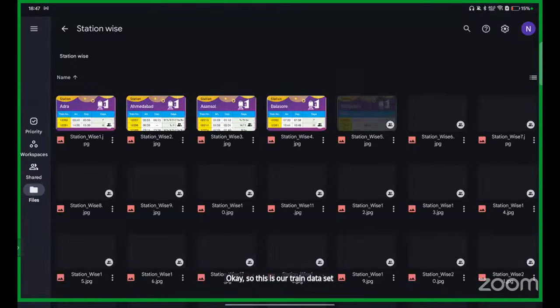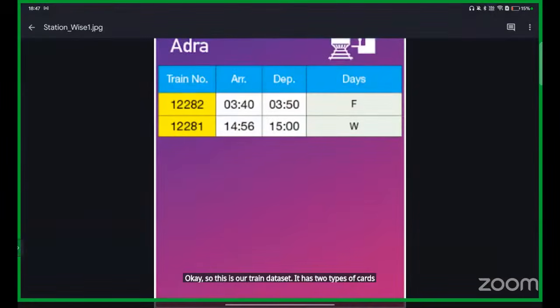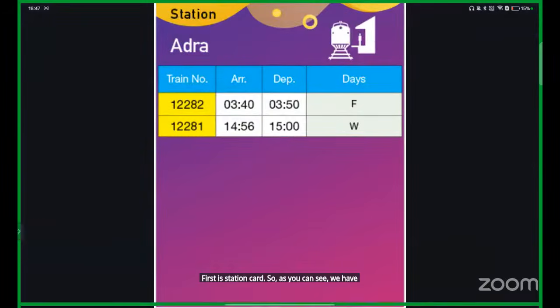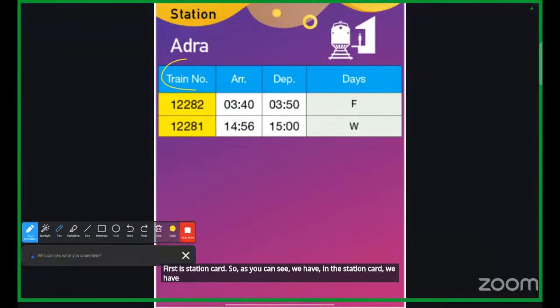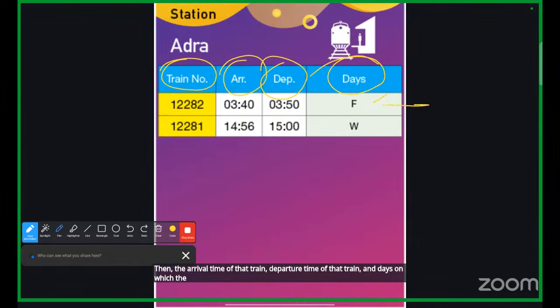It has two types of cards. First is a station card. As you can see, in the station card we have the train number, then the arrival time of that train, departure time of that train, and days on which the train visits this particular station.